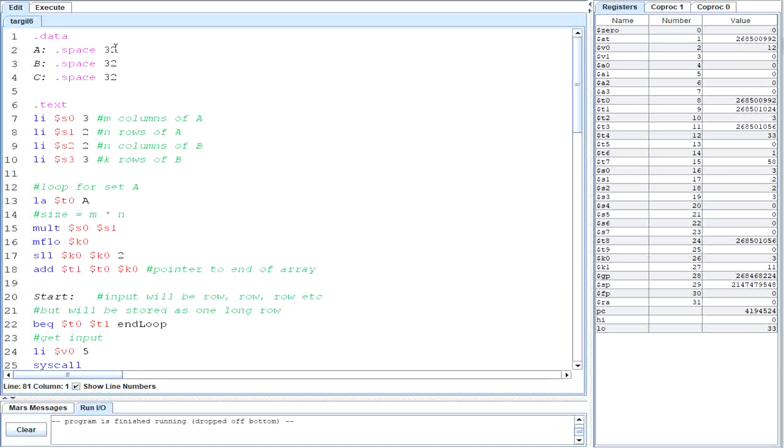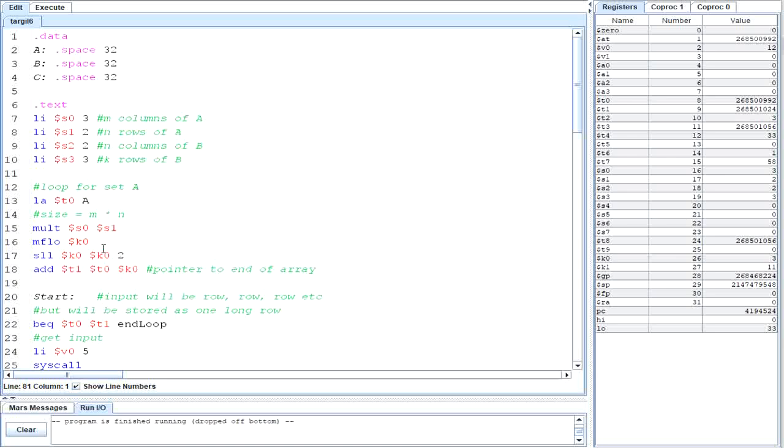Now I'm going to make some kind of arbitrary size, like 300, but in reality, it's going to stop at a certain point. So how many elements are there? Well, it's 3 times 2, 6. But I'm not going to write 6. I'm going to write multiply S0 times S1, put it in K. And then K is 6, but I need to have it in words.